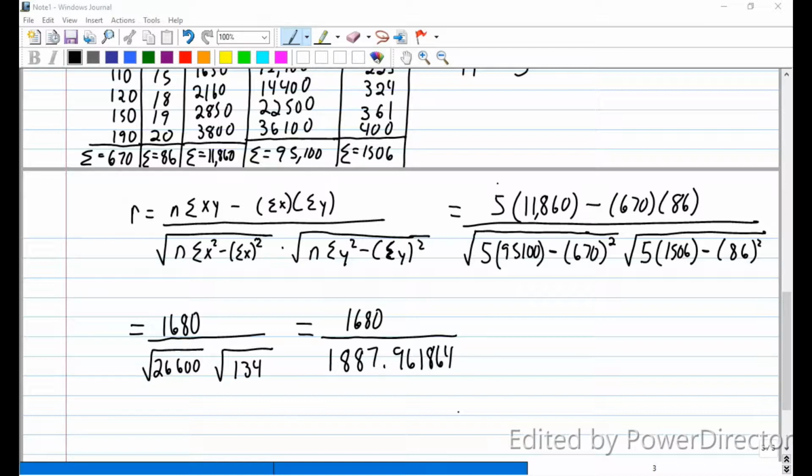Whenever I work that out, I got 0.8898. I'm going to stop, well, 48. And depending on what the problem tells me to round to, it's probably going to say to round to 2 or to round to 3 decimal places. If I rounded this to 3 decimal places, that would be pretty convenient, because that would make this 0.8, then that's going to become a 0, and then that's going to become a 9. So that's the answer.